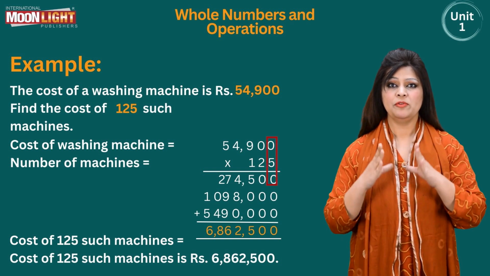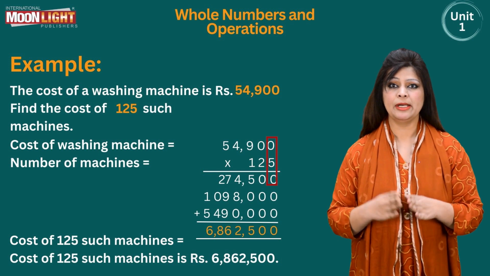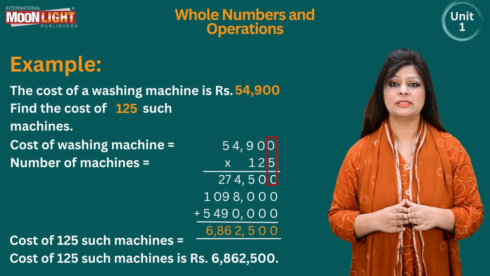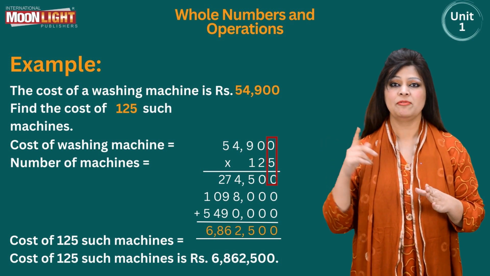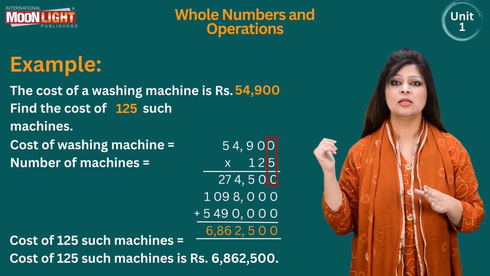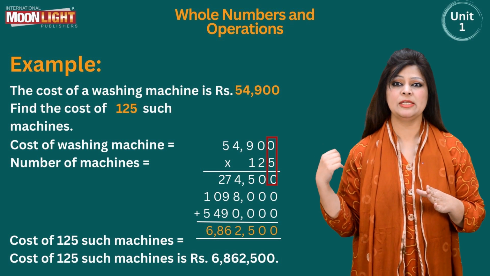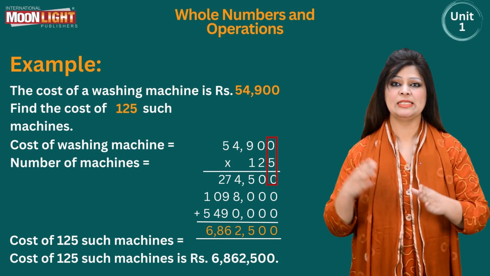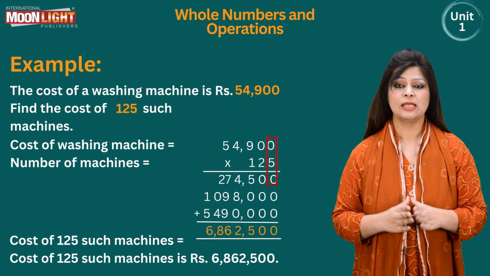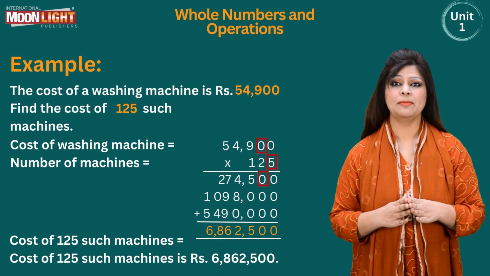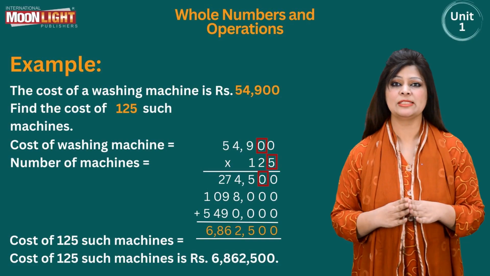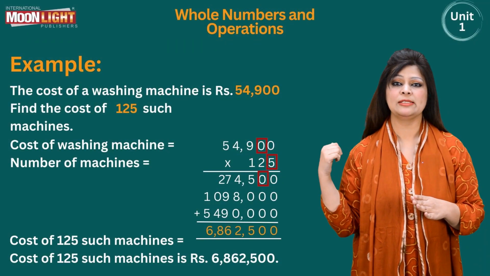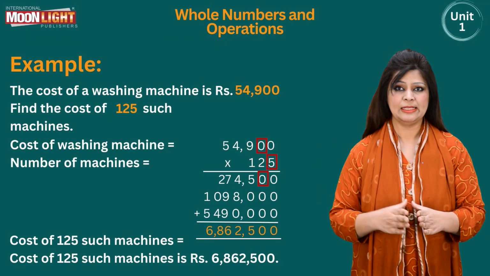So here we are going to multiply the number 5 with the number 0. 5 zeros are 0, means 5 into 0 is 0. So I am going to write 0 right here as you can see at ones place. Now I am going to multiply the number 5 into 0. Again 5 into 0 is the same 0. So I am going to write one more 0 at tens place.